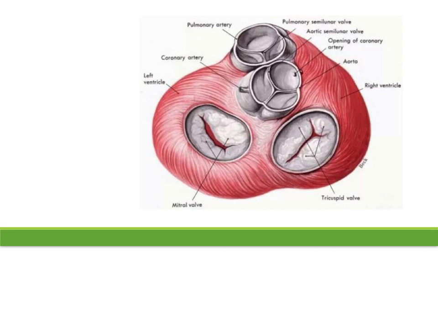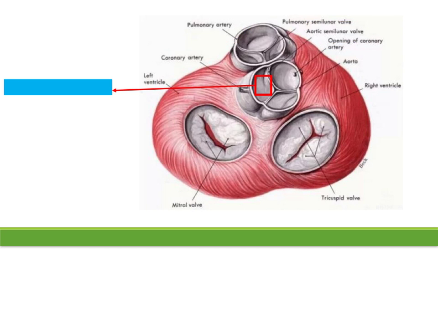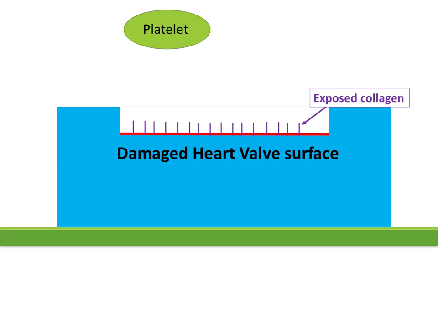Let's have some fun to make this visual. Here's a schematic of the heart's four valves: the tricuspid, the pulmonic, the mitral, and the aortic. In blue here is a representation of normal valve surface. If some injury occurs, then the normal protective endothelial cells can be scraped off. Now if we zoom in closer, we see exposed collagen, represented as the purple strands. The platelet, previously happily bouncing off the healthy endothelium, is now exposed to the subendothelial collagen.